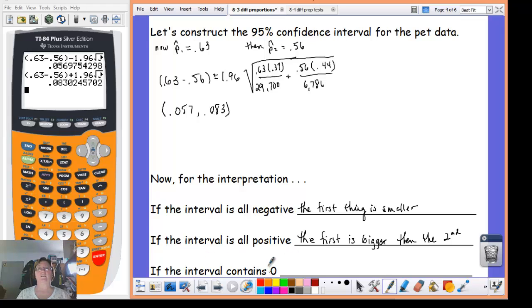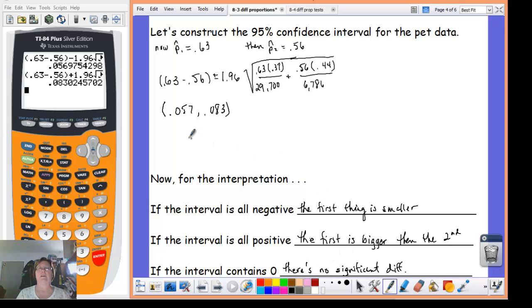If the interval crosses between negative to positive, technically what that means is there's no statistical difference between them. Even though you are finding they are different numbers, there's no significant difference between them. Or you could say a valid conclusion about size can't be drawn, or something to that order.